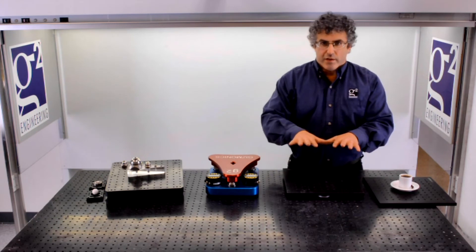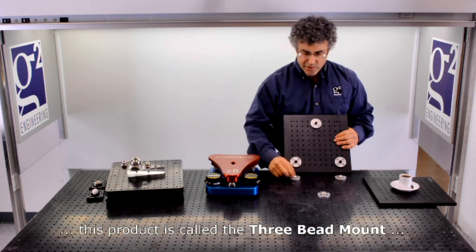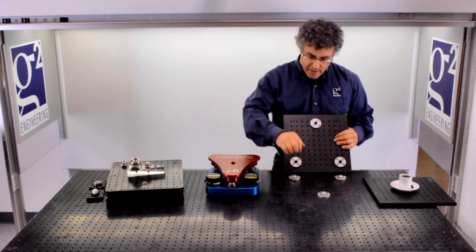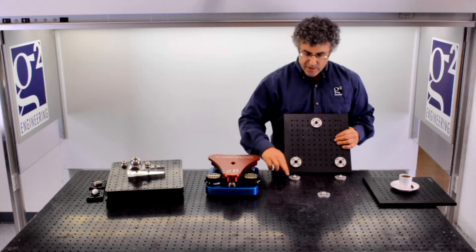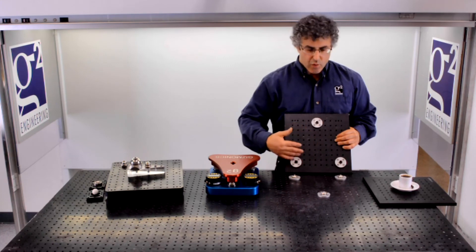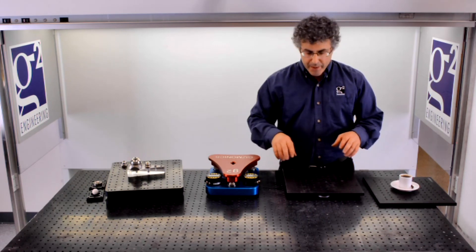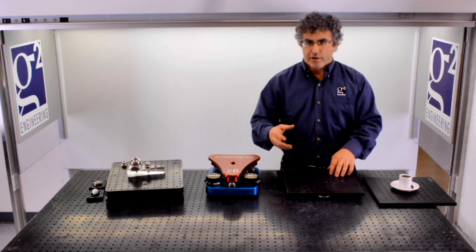In addition to the spherolinders, we have a similar product using pretty much the same principle, in which we have a spherical surface that travels along a line. With this product, we've folded the V-groove and cylinder part into the sphere, so we get a much lower profile and a more compact mating element. In this particular case, we also have it configured to attach directly to optical tables and optical breadboards, giving you the ability to have an optical sub-assembly that can be replaced on your optical table with a repeatability of 1 micron. Because of the changes we've made, we've scaled back performance slightly, and each one of the mount points here is only rated for 500 kilograms.